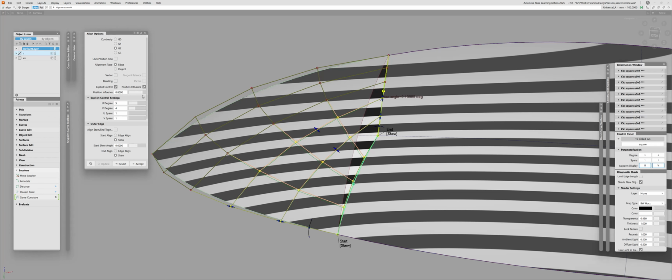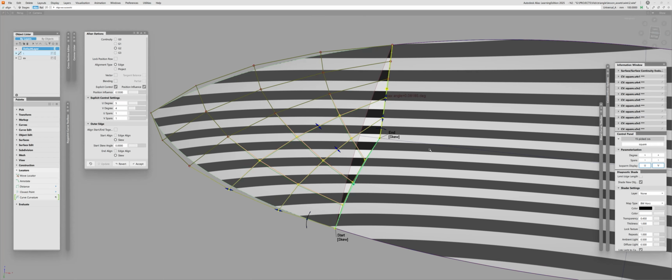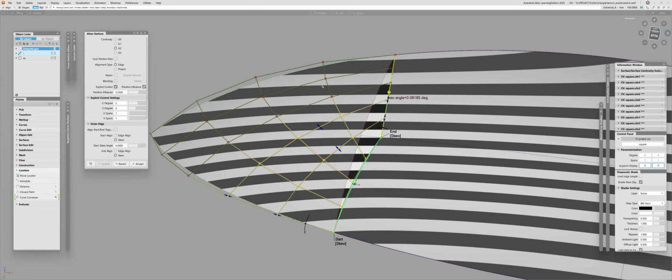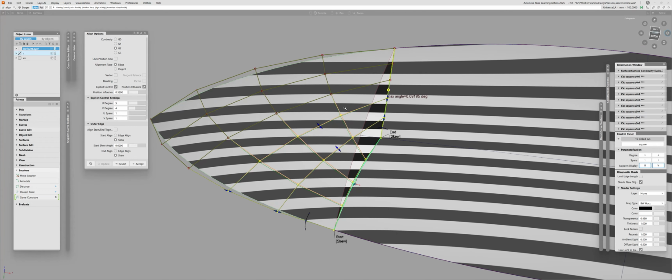Now I can remove a little bit of my position influence, just playing with this one, and then bringing an additional degree here. Or if I'm looking and there are too many degrees, at this point there are options for me. I can either manually remove the error, and it is not a big error at all, 0.08, or I'll just bring more degrees. Now, I do not want to bring more degrees if the deviation is so small, because it will make my life harder if I decide to tweak the surface.